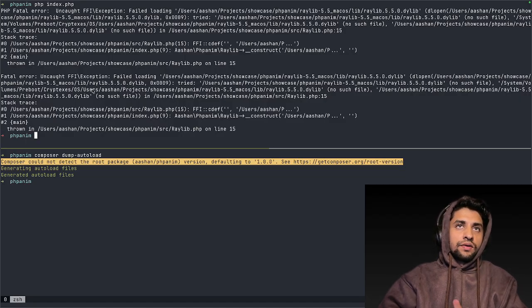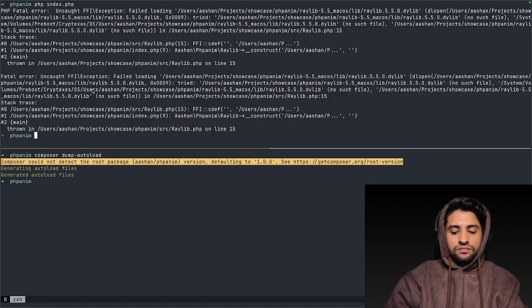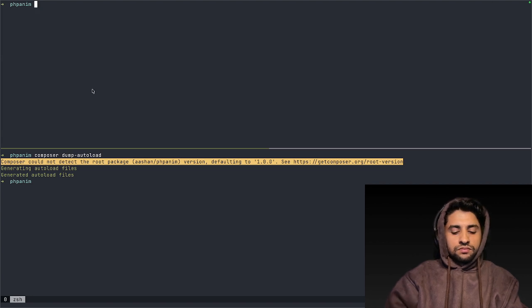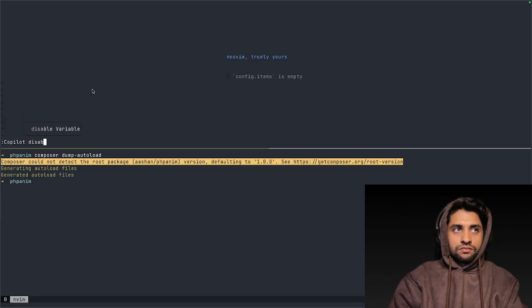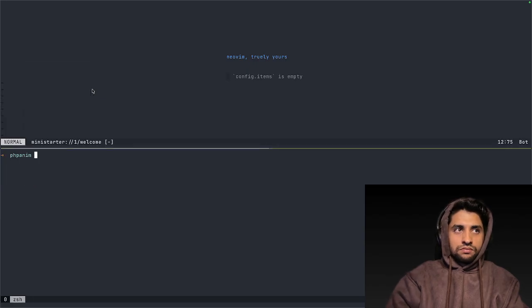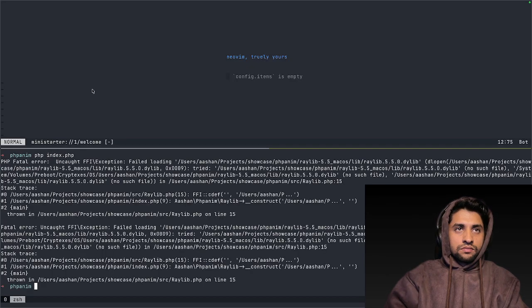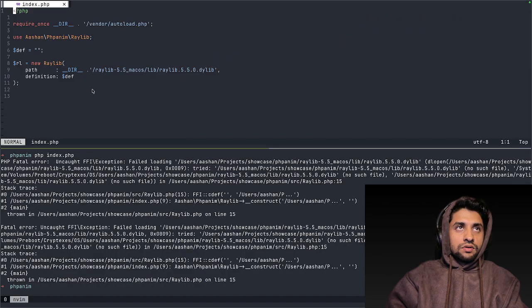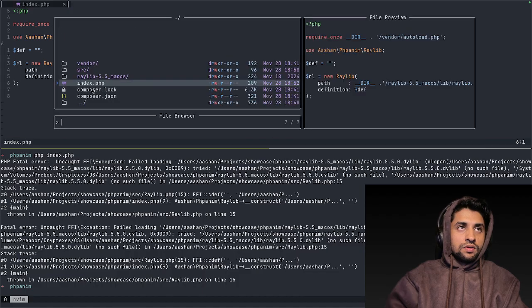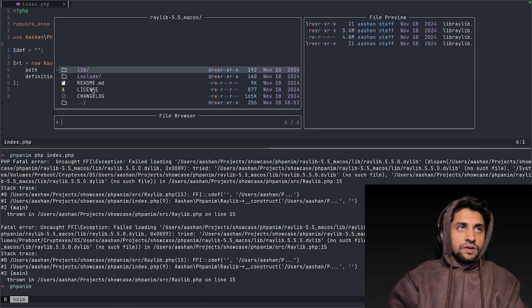Failed loading PHP and Raylib. Okay. Was it libraylib?